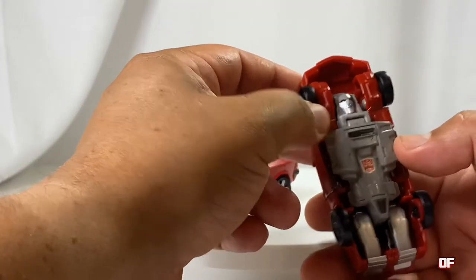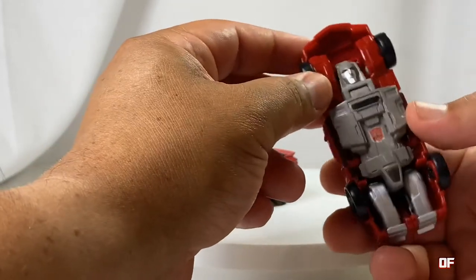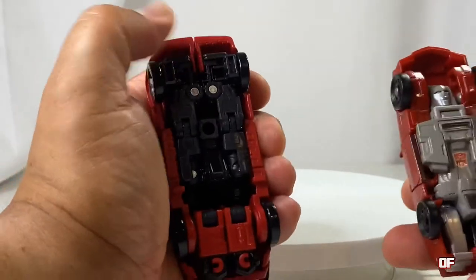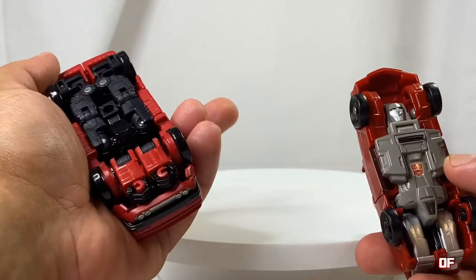I never like it when you can visibly see the Transformer's face. It's just a big no-no to me. Let's look at this other car just so you see what I'm talking about. This is more acceptable. I mean, it makes him look like a GoBot.